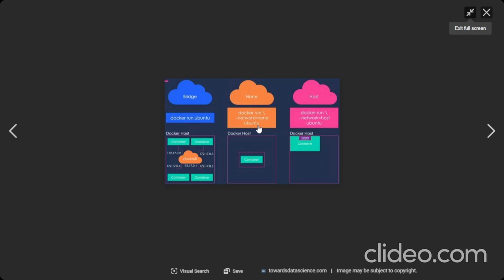None network in Docker means that when you don't want any network interface for your container, if you want to completely disable the networking on a container, you can use this none network flag when starting the container.